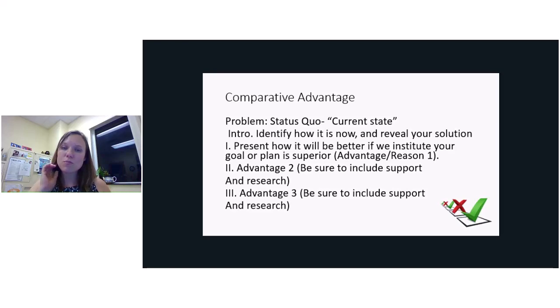You can't do that with your motivated sequence, and you can't do that with problem cause solution. Those stand as they are. But with comparative advantage and refutation, you can decide strategically if you're going to present the benefits and you're going to refute or oppose the other argument. And you can build that into like a 5 or 6 part speech body. So developing that argument, these are pretty interchangeable. You still got to start with that introduction. You still have to end with a solid conclusion with a call to action. But comparative advantage and refutation tend to work really well together.